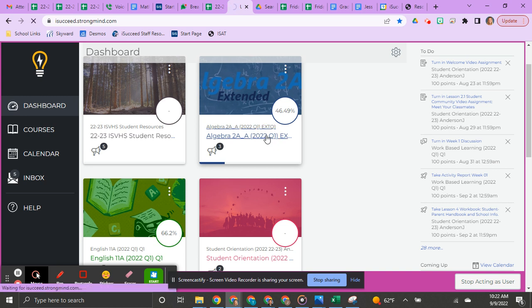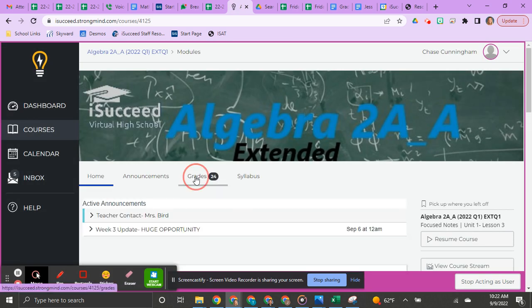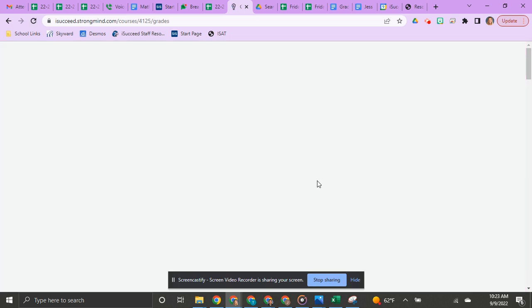Okay, so let's just pick Algebra 2A. If you go into his gradebook, this is where you can see what he completed during each week. In the gradebook, it will tell you what day each thing was due and when he submitted it.